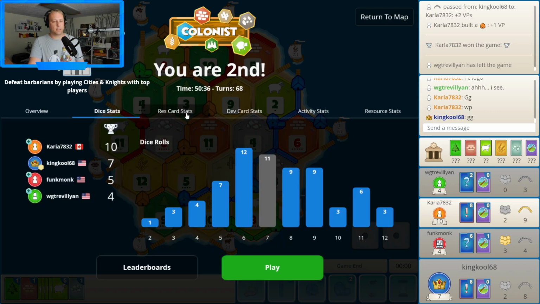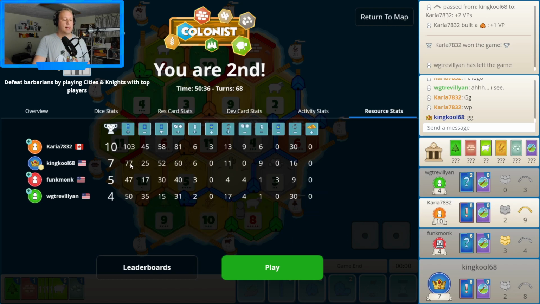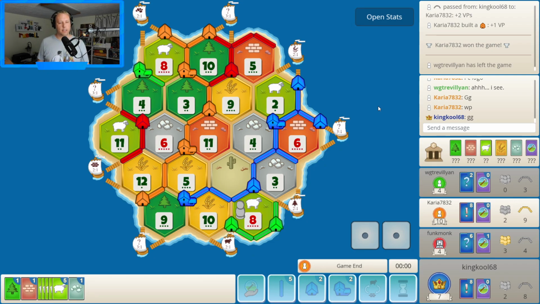Got second. All right, dice stats. 6s were popping off. 8s were doing pretty well. 68 turns, that was just a long game. There's a lot of sheep out there. Yeah, orange had a ton of resources. Did okay. I let that one go. I guess I should have played 2. I don't know. It didn't matter because they ended up taking longest road.